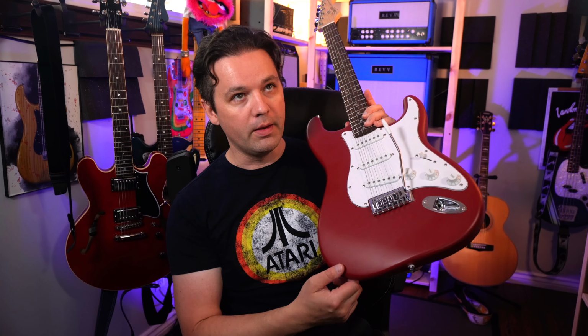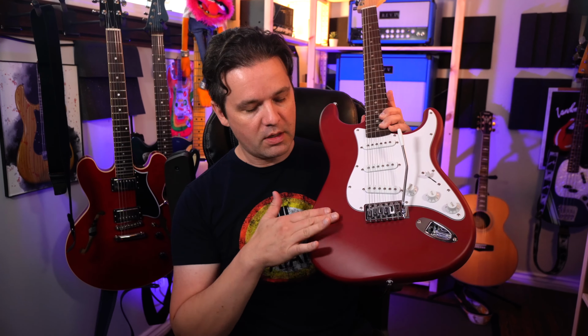This guitar, look at it, it looks really good. This guitar comes in three color options. There's Sunburst, Black, and this one's Dakota Red. I gotta say, because how else would you know, I like the satin look. Or they call it matte, M-A-T-T-E. Matte finish. It's pretty unique and it's not as vibrant as the photos.